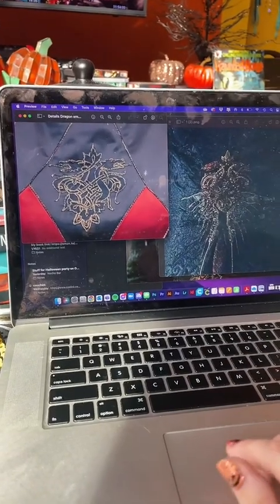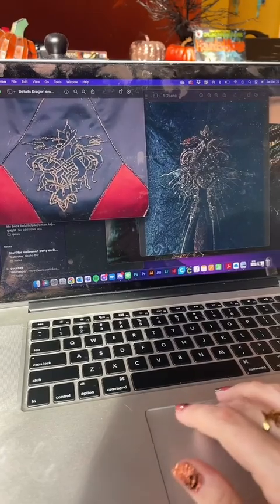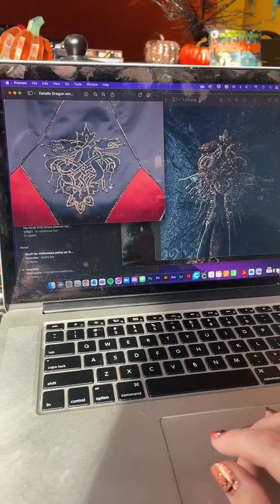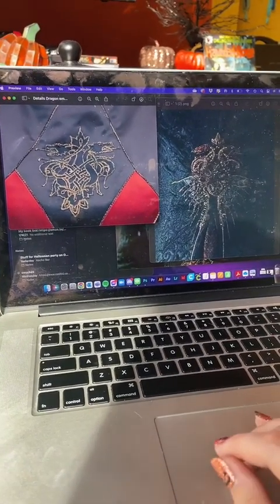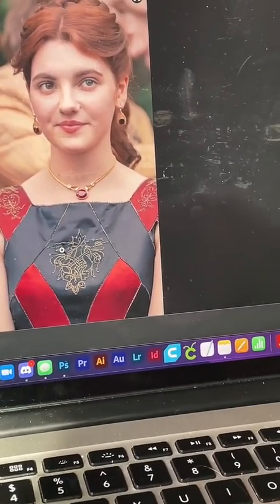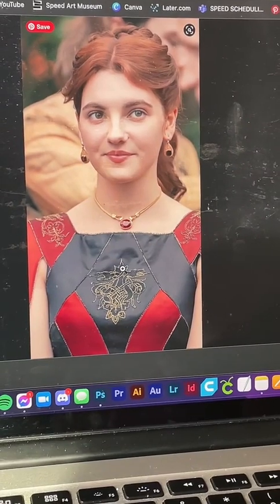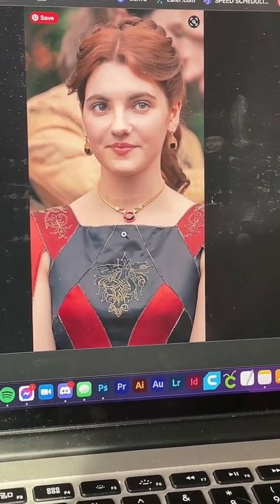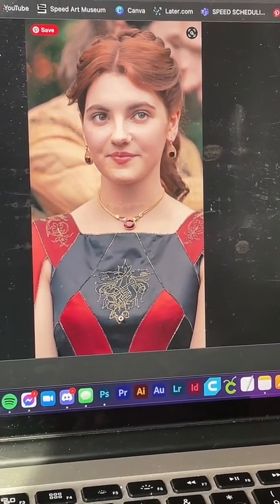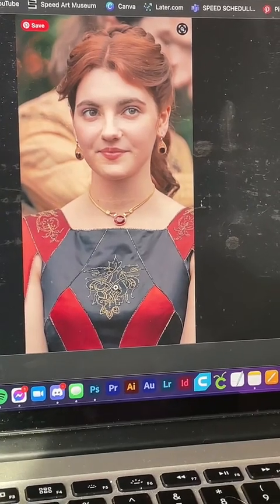Here's one feature that I found this morning while Googling around. I'm trying to find a lot more definition pictures of this embroidery, the dragon embroidery in the middle of her gown. And I found this outline on Alicent's dress, I think from episode 1. Look at this. It's this one. So I believe this is the outline of the dragon embroidery on Rhaenyra's gown. So a lot of work has just been solved for me, thanks to Alicent. Who would have thunk? I do think down here, it's a little different on Rhaenyra's dress, but the main outline of the embroidery is right here.